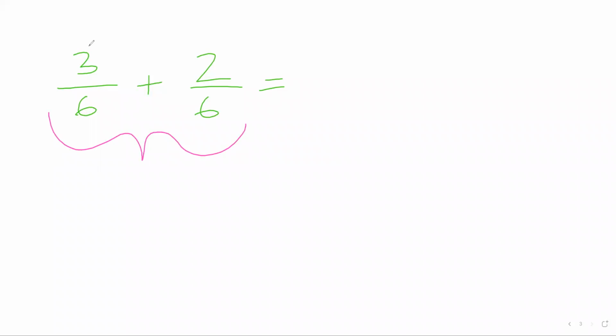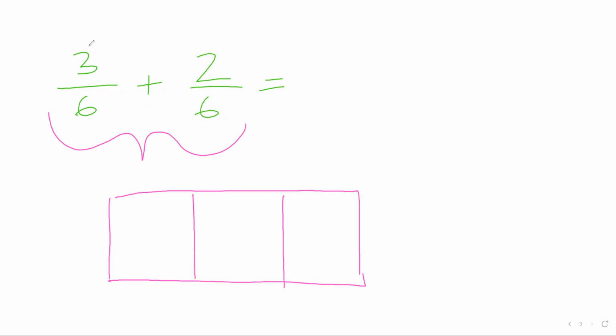I'm going to take these and put them together. So I'm going to start by realizing that my denominator says 6. So I'm going to draw one model and cut it into 6 pieces. That means thirds first, and then I go down the middle of each one of those thirds, and that gets me 6. 1, 2, 3, 4, 5, 6 pieces. Now remember, each one of these represents 1/6.